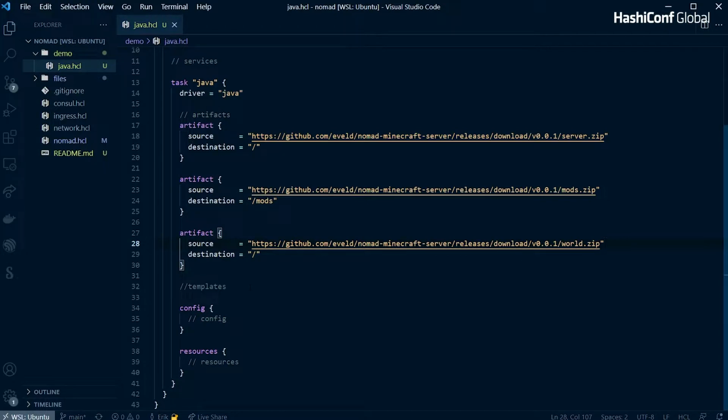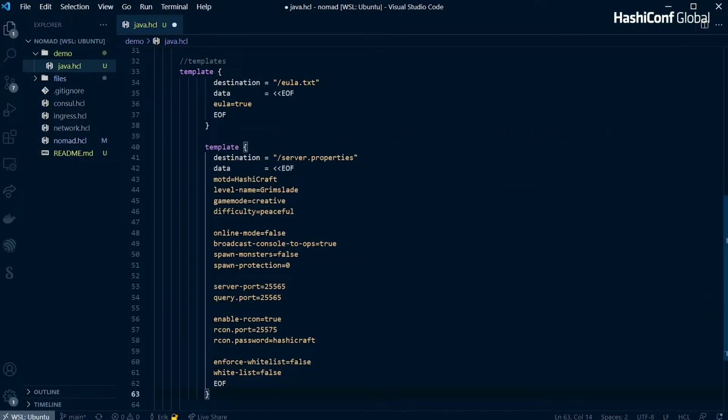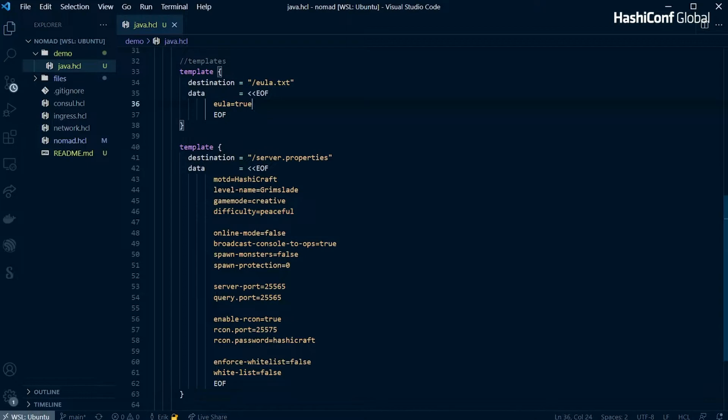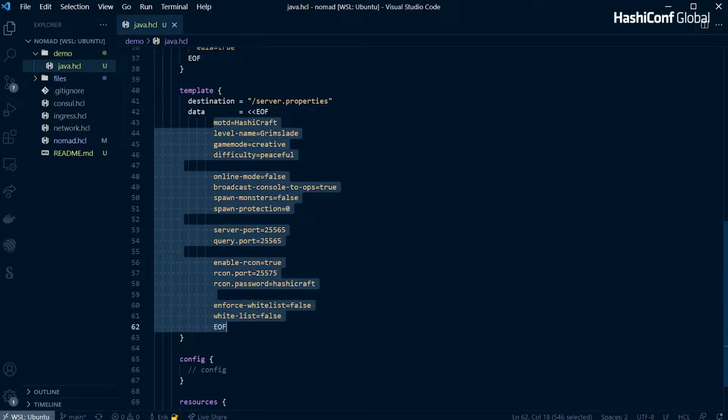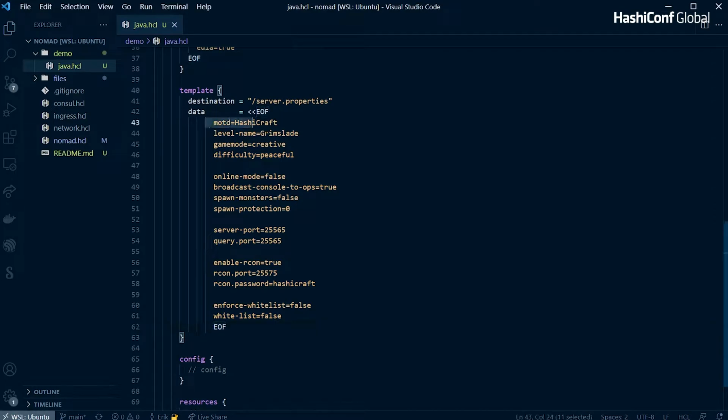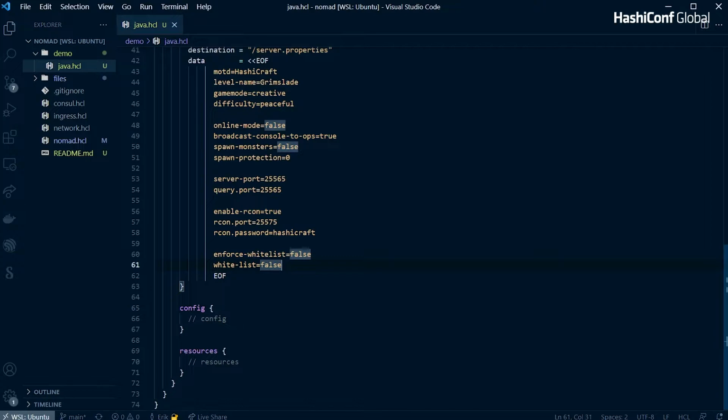Okay, so Minecraft actually needs some additional files in order to be able to run. So we're going to define those through templates. So let's add those, right? The first one is the EULA. So we need to set the EULA to true so that we accept that. Let's format that a little bit. And we have the server properties, which is actually the configuration for the server. Now, the important bits for us is not that top bit, but the Archon we want to enable and the whitelist, we want to disable that so we're able to join that without problems. All right, let's configure our servers.